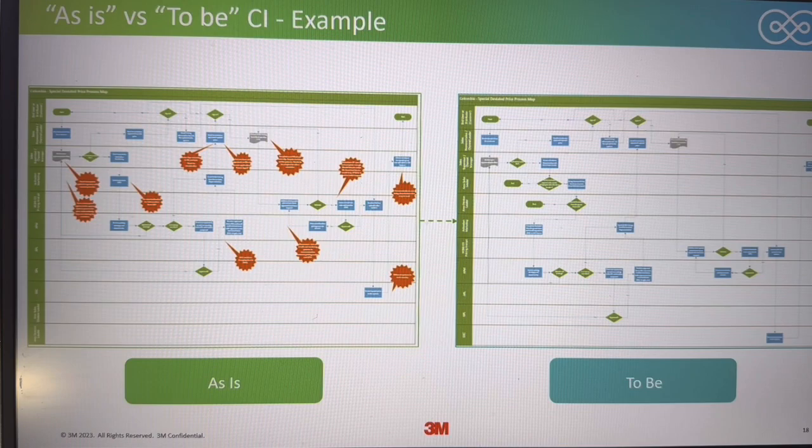Looking at the as is versus to be, or the final should map, we'll see on the left-hand side here where some of the process disconnects are identified. We can go clean those up in the current state and move it over to the should map, which is a very clean output of the process.